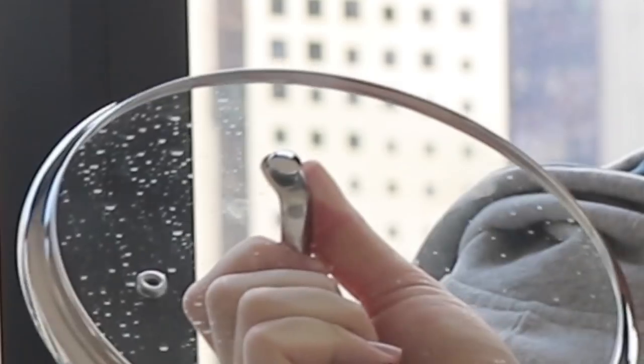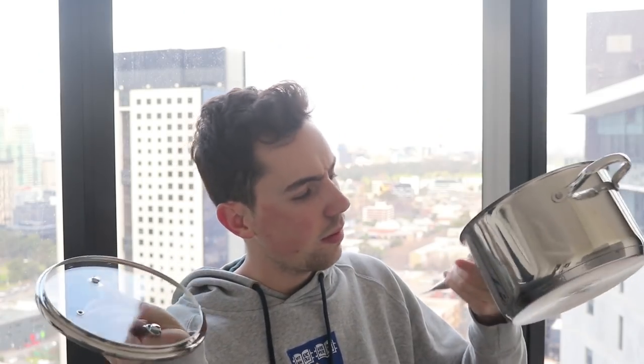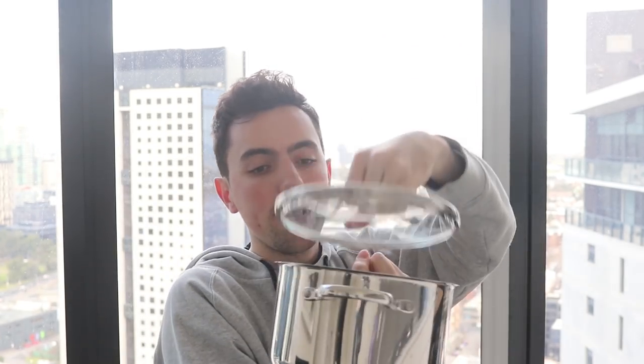We have a... I just had a full-on mental break. What is this called? This is the pot. This is an Arco Steel Chef's Choice, suitable for all cooktops, dishwasher safe. I don't know why I'm saying that last bit as if that's not on every single one. This one, again, the real deal. Look at that shine and shimmer. You can see yourselves. Ugh, selfie. And then we have this lid, and the lid actually fits on the pot. I love that.